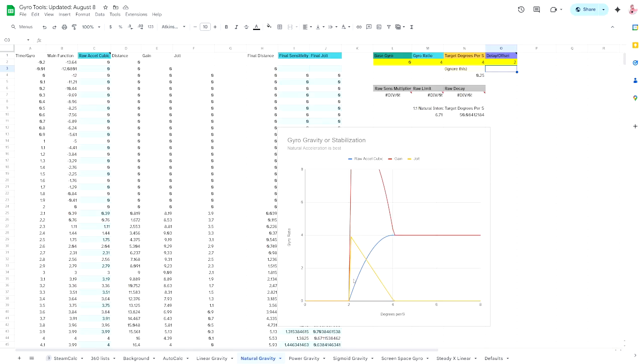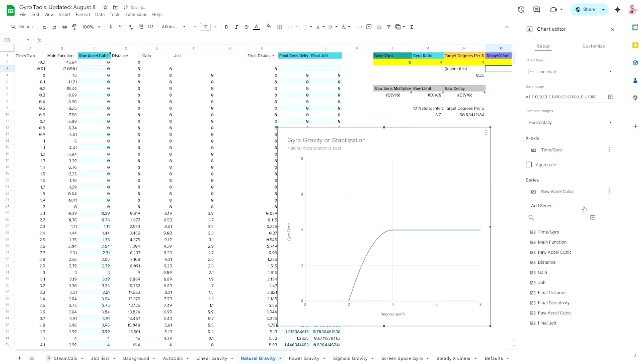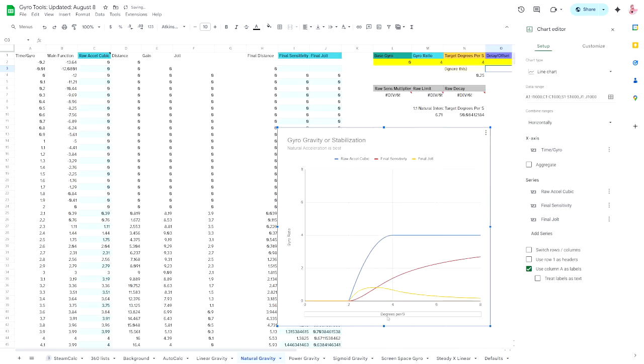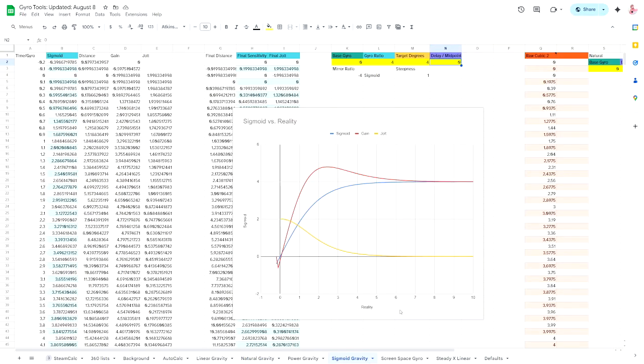It's the same for linear and it's the same for power, even when you're using gain. You'll feel it on the jolt curve, although it does get smoothened out a little bit. However, because of the natural properties that a sigmoid curve has, without gain, a sigmoid retains a smooth transition.